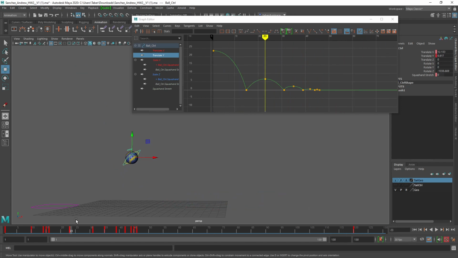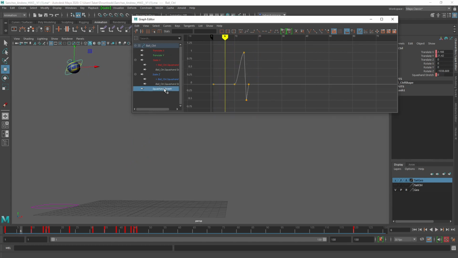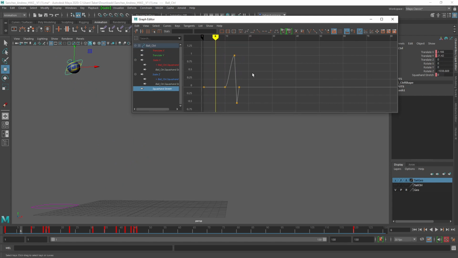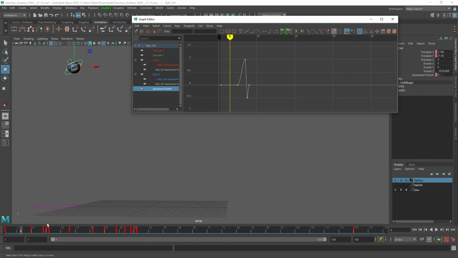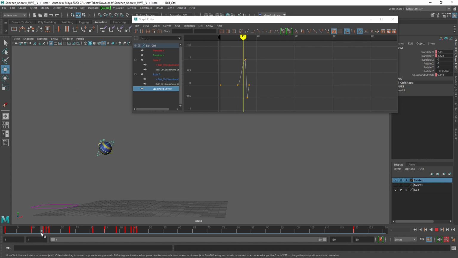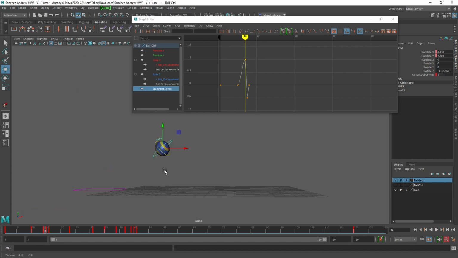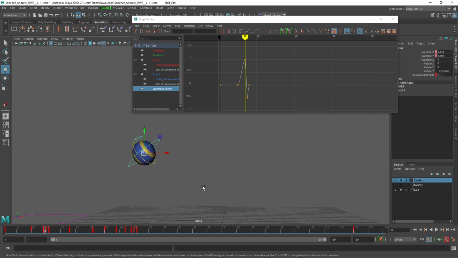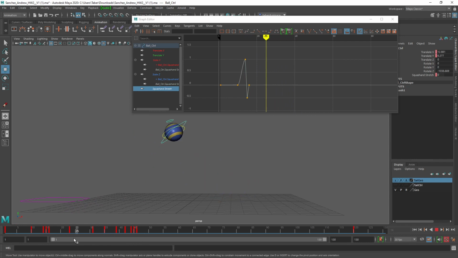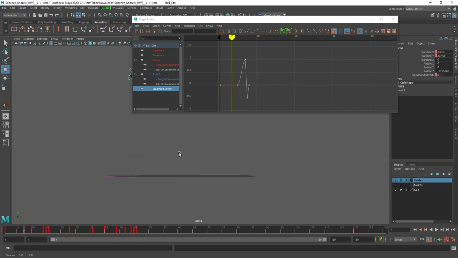Okay. I don't see any squash and stretch. I thought there were keys on it. Yeah, there are keys. Oh, okay. So they only ever got to a maximum of 1 out of 10. So it's really subtle. It is there. There it is. I can see it now. Then squash and then nothing. And so for the rest of them, nothing. That's fair enough. I think that it was a little hard to spot because it is traveling pretty quick.